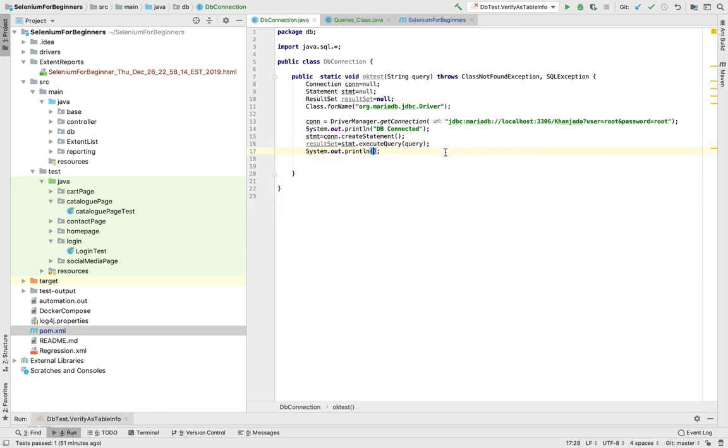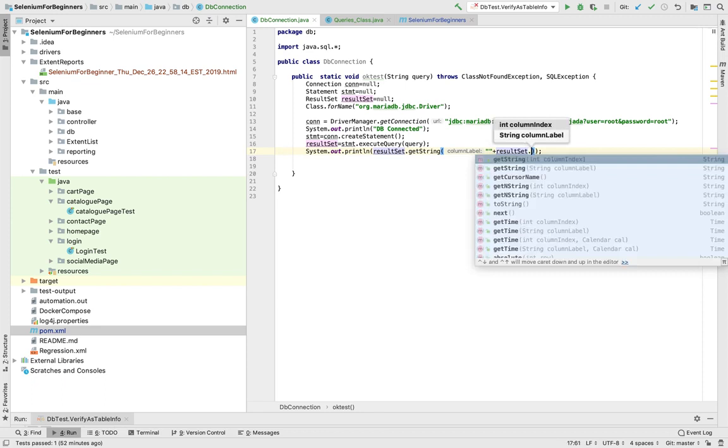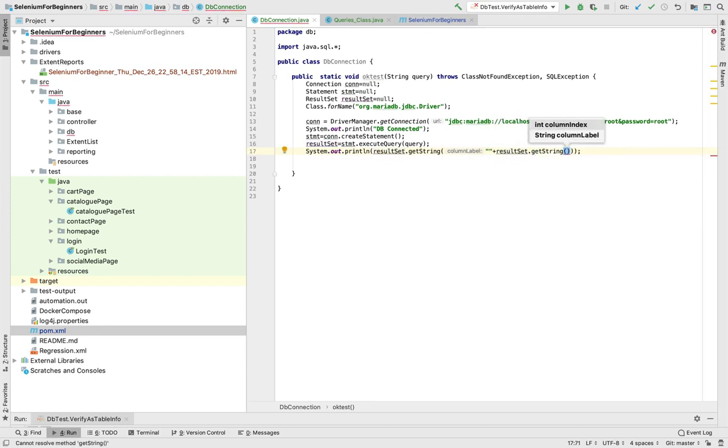So for that, we want resultSet dot getString, then plus resultSet dot getString 2, the column 1 index we want.